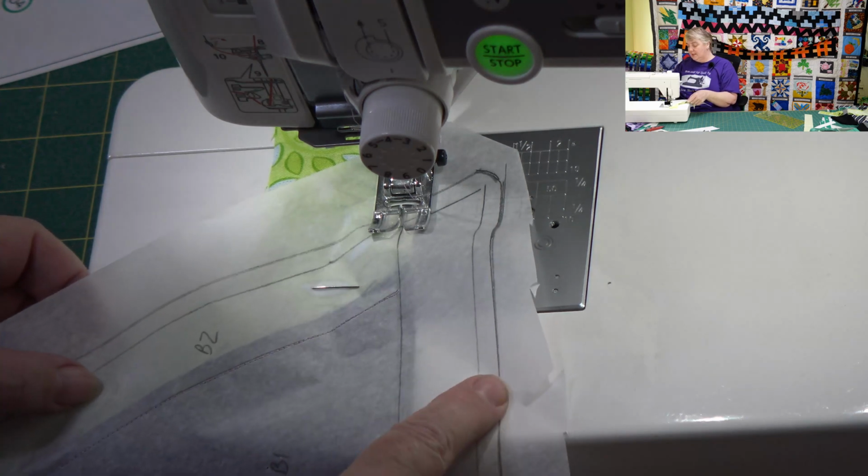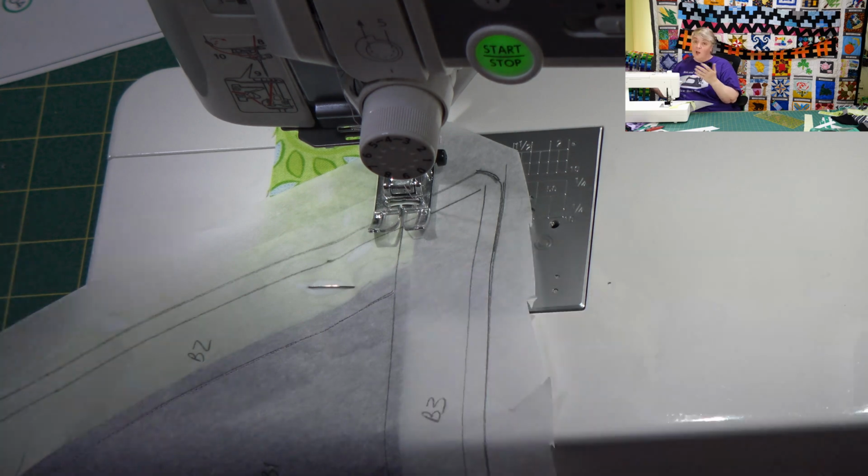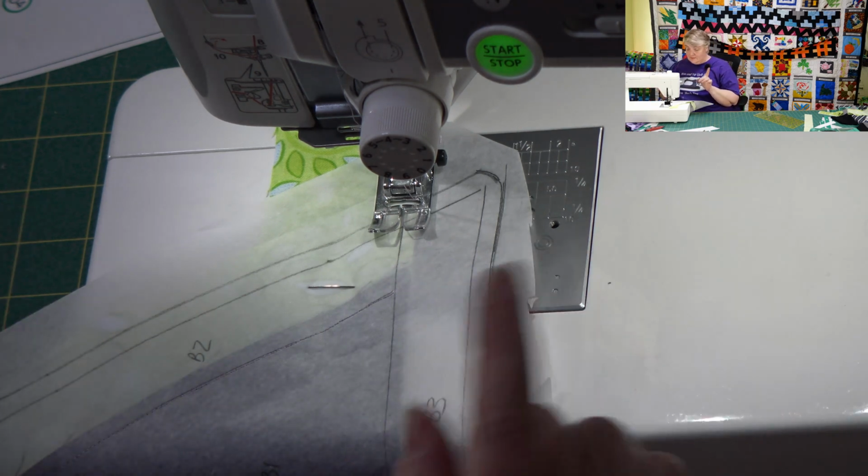You can see where there's the first line and the second line. That second line is your seam allowance. Between those two is your seam allowance to sew from one block to the next. Okay, so you need that. This is very key and essential.